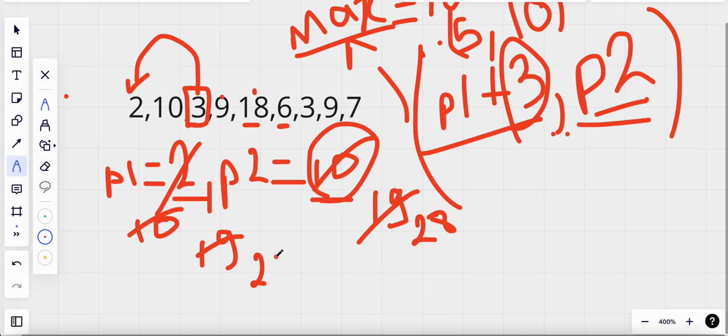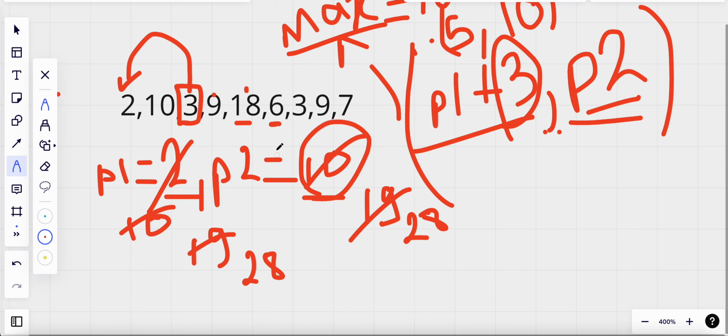So p1 becomes 28, p2 remains 28. Next I add 3 to 28, which is 31, and p1 is 28 and p2 becomes 31.